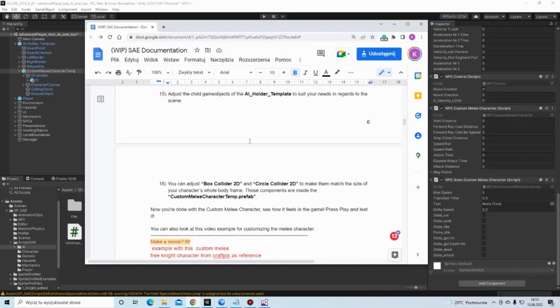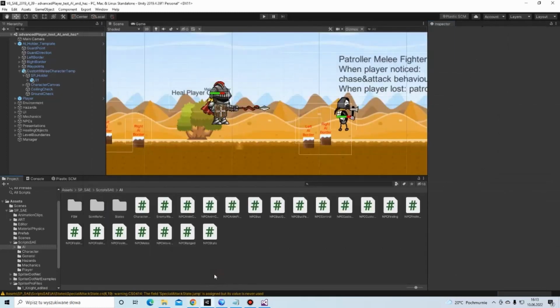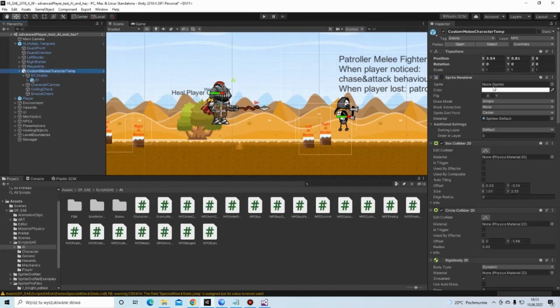So the last step will be adjusting the box collider and the circle collider. It will be right here, this game object, box collider here and circle collider here. Let's start with the circle.